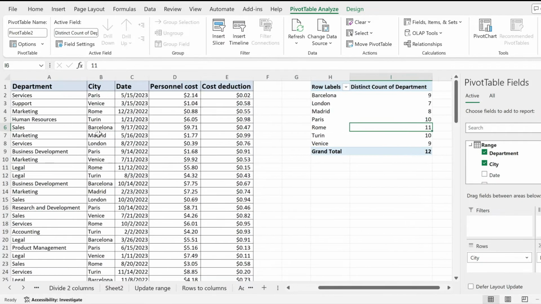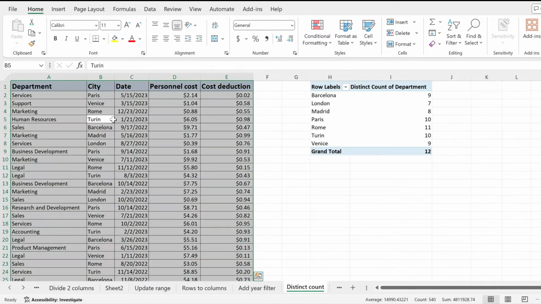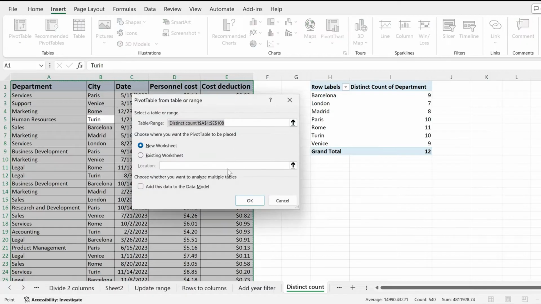I'm going to go back and recreate my pivot table from over here. Simply recreate it and add it right next to my original one. And when you've created your pivot table, you probably checked this box, add this to the data model, but this shouldn't be in here in order for you to be able to use the calculated field. So be sure to leave this unchecked, hit OK.